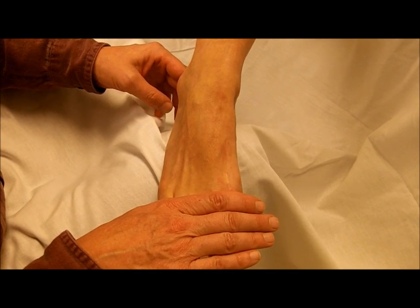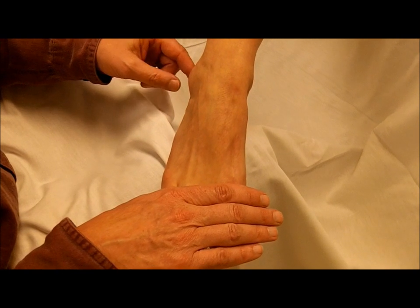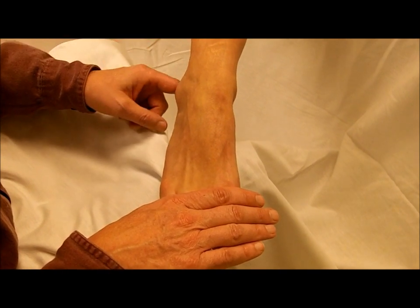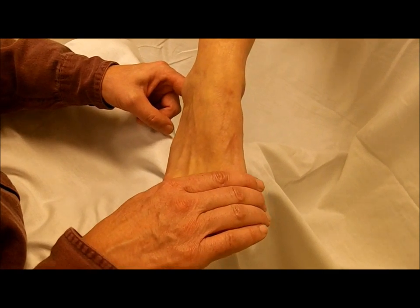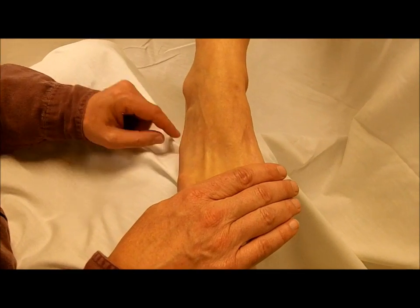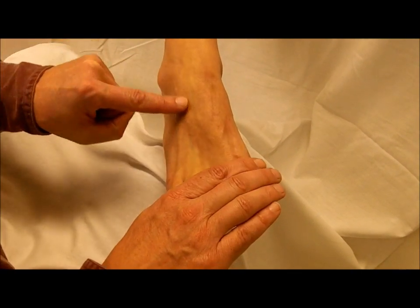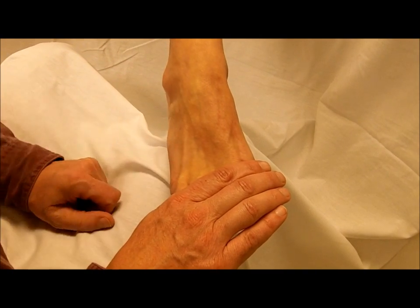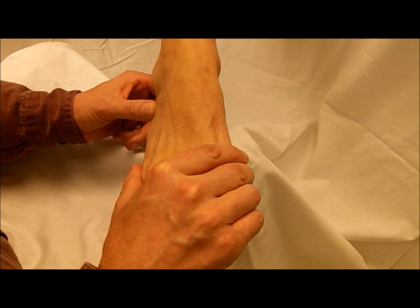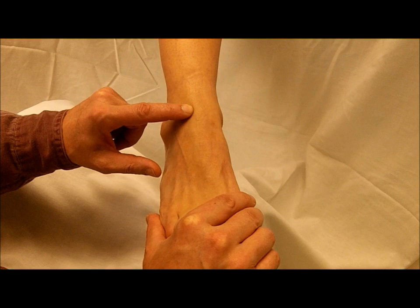Palpate it first where it crosses the ankle joint. Distal to the ankle, the tendon divides into four parts, each of which inserts into the dorsal base of the distal phalanx of the four lesser toes. The tendons become prominent for palpation when toes are extended. The dorsal pedal artery lies between the extensor hallucis longus and the extensor digitorum longus tendons on the dorsum of the foot.